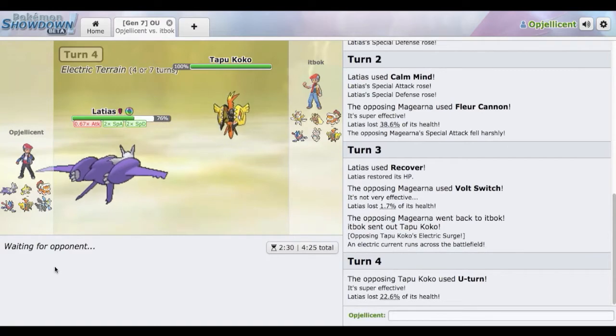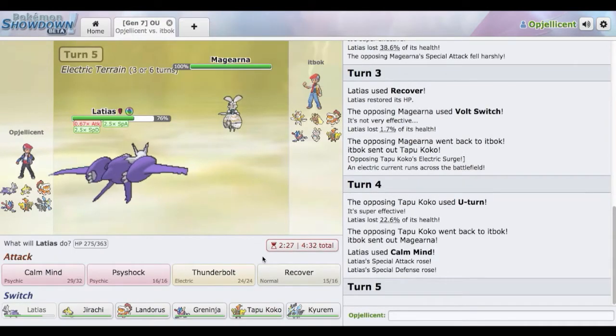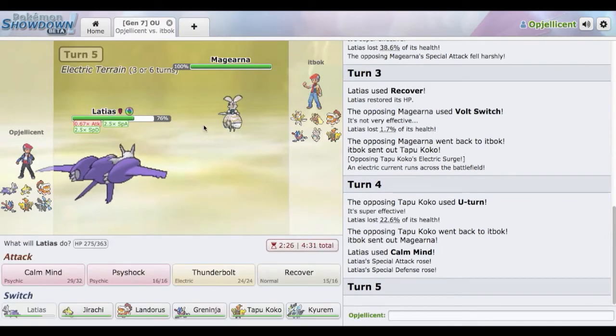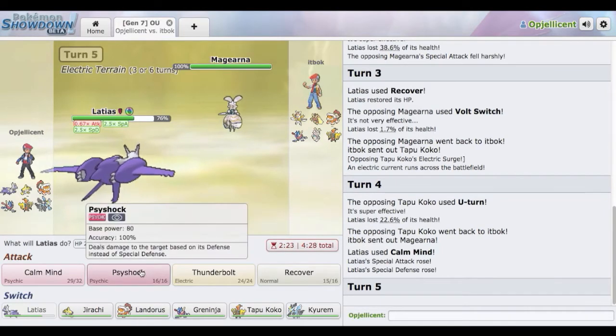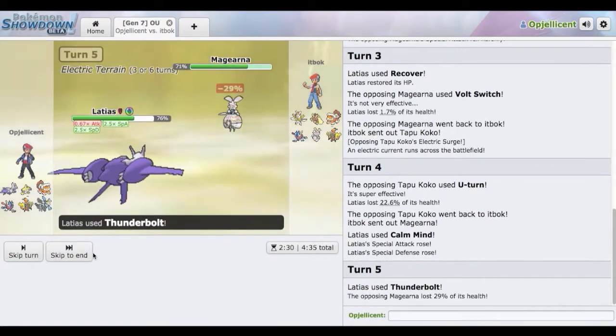So he goes Kartana. I know we'll KO this, but I honestly think it's an opportunity to Calm Mind more. He goes for the U-turn. Goes back to Magearna. Now I can just Thunderbolt, but I'm going to recover. No, it's not worth it. I'm just going to go for... Oh, what's Psyshock now? I forgot I changed it. It's fine though, that works too. I'm just going to go for the Thunderbolt.